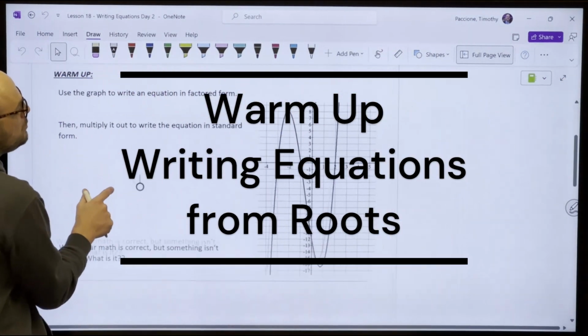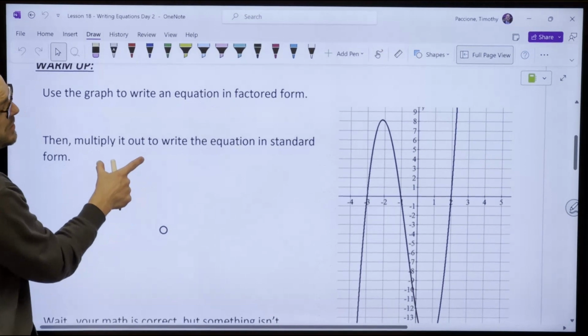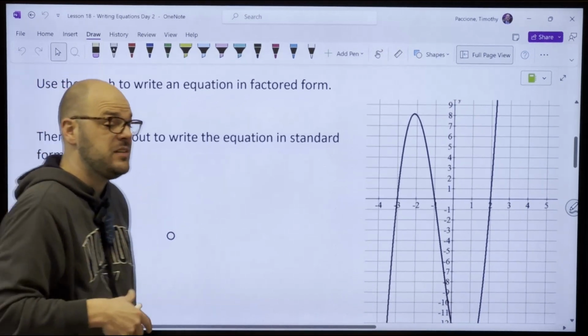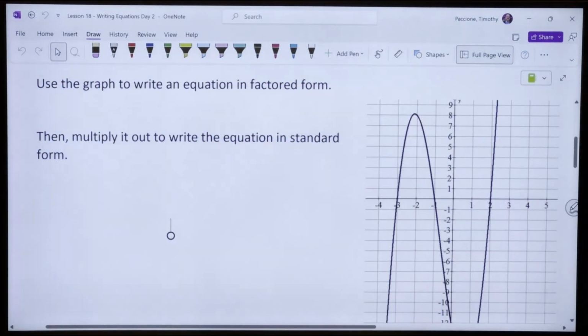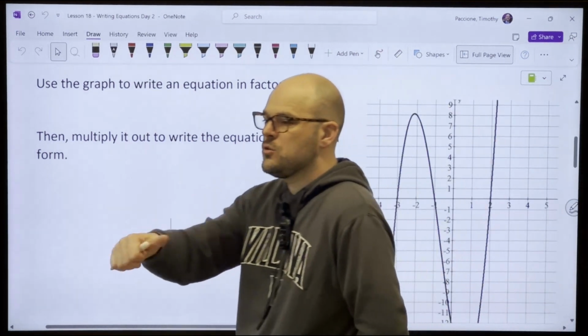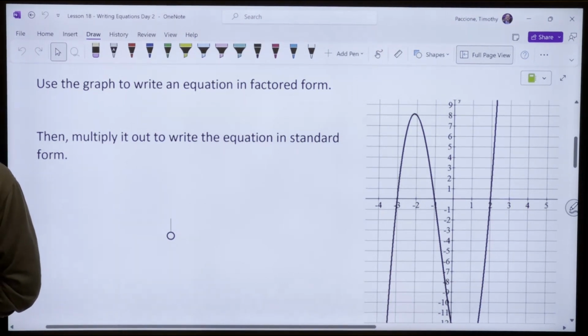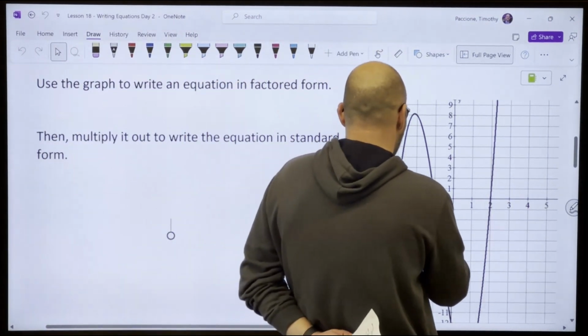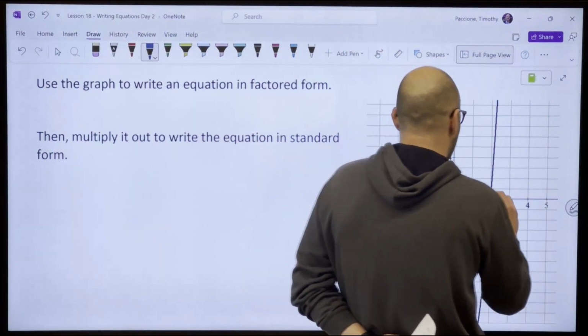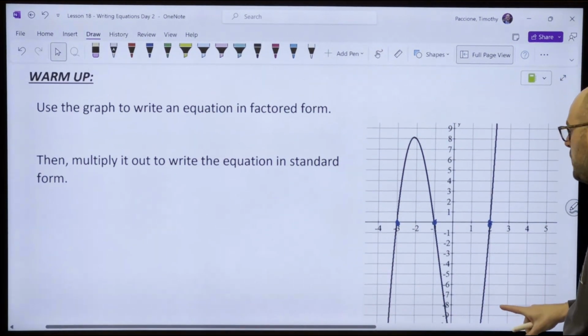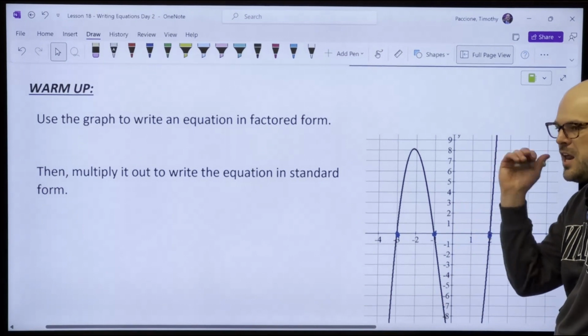Okay, so like I said, this warm-up was actually not even as bad in terms of difficulty level as the homework because your roots were nice, right? What do I mean by nice? They gave me all three roots on the graph, right? I didn't have to do any work, and they weren't radicals, and they weren't imaginary, right? And I know it's cubic, so I got all my roots, right?